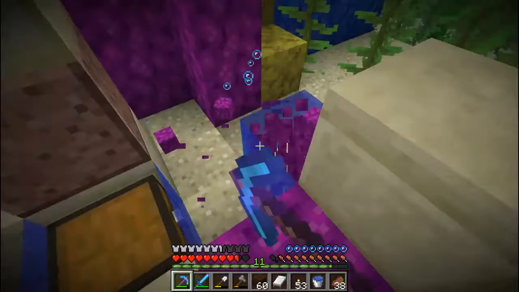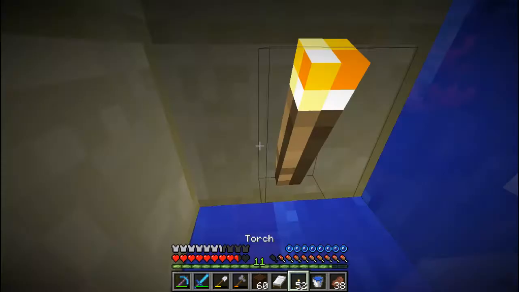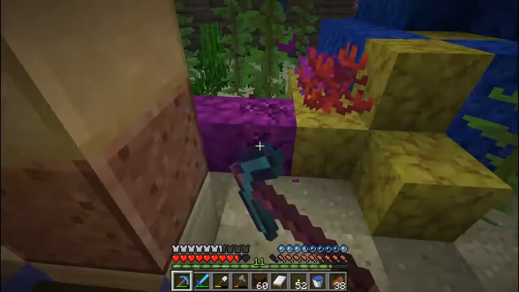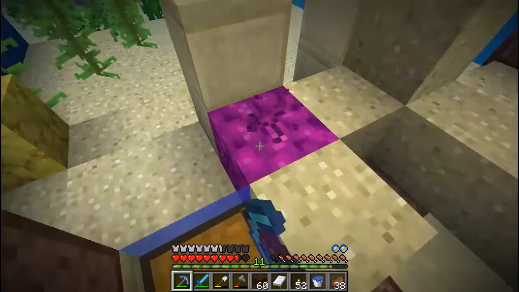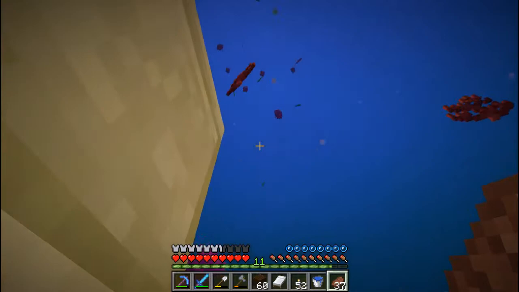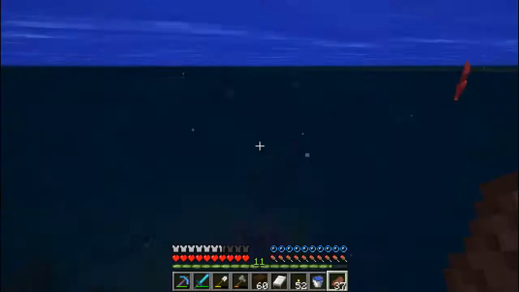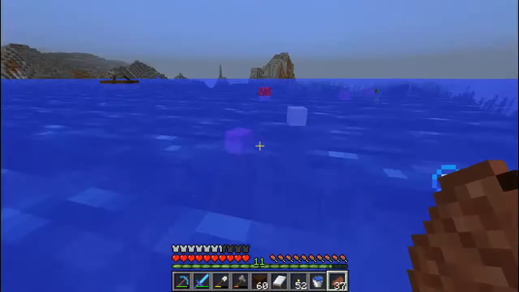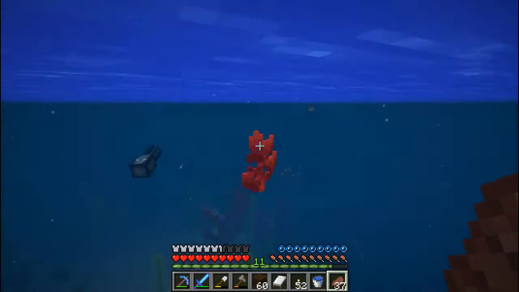So what I need to get now are some underwater breathing enchants. I'll keep that light in there. Sweet. I like the coral. Fire coral. Bubble coral. Is it just for looks, or does it do anything, I wonder? Bubble coral, fire coral. There's another fire coral, it looks like.